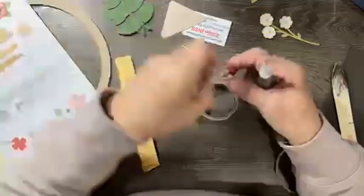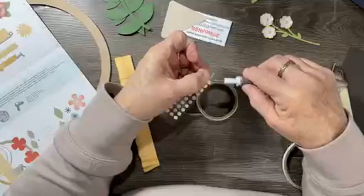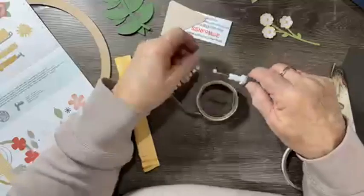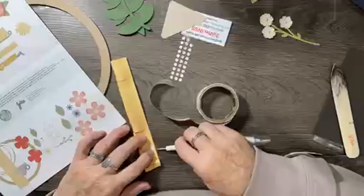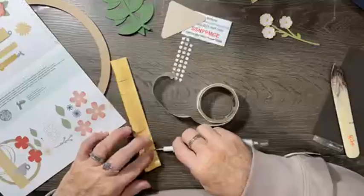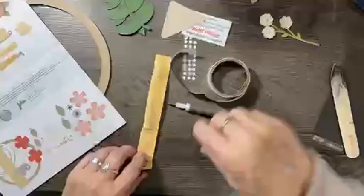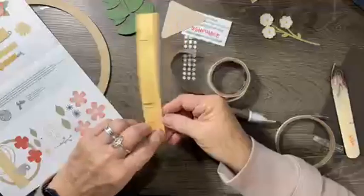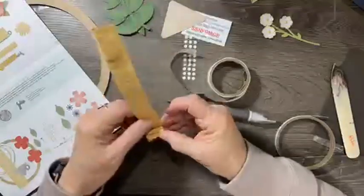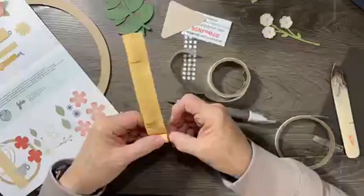Now they do supply glue dots for you right here. But I have a hard time with these. For one thing, I don't have any fingernails. So if I put that down, let's see if I can flip the top off of it. Yep. So there's one. We're going to let that stay there. And we're going to just roll it. And that's going to give it a little bit more stability.